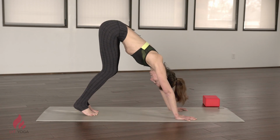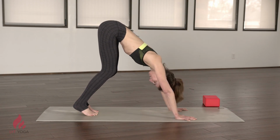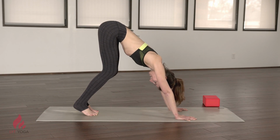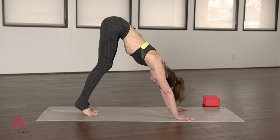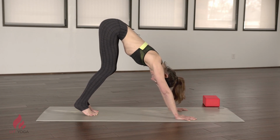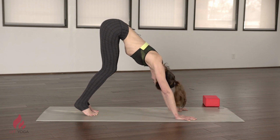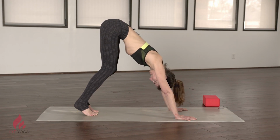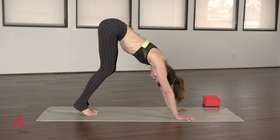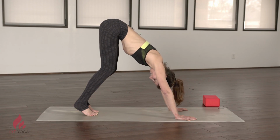I don't really care about that, but what I'm aiming for is long length in the spine, front body engagement. Press into your hands without any restriction, without any compression in the shoulders. It might feel like there's some tightness there, but you'll keep lifting the belly up. Ultimately, your legs can get straighter, but it's less important than the length in your spine. Let the head release. You can shake it out a little bit and take a big breath in here and a big breath out.